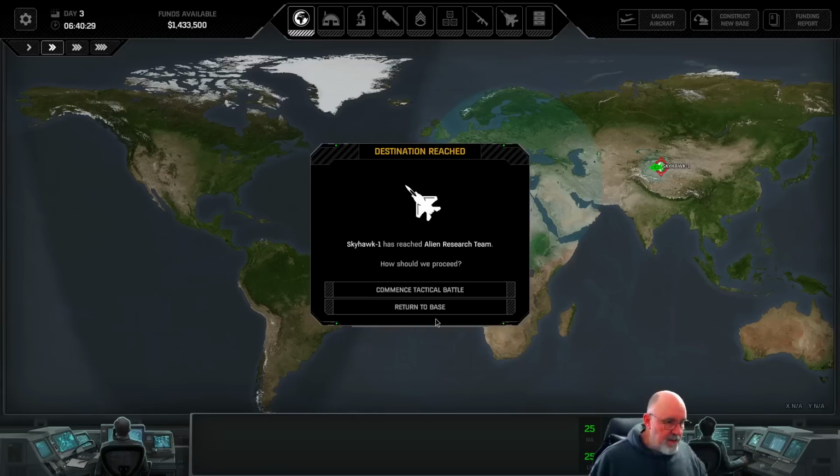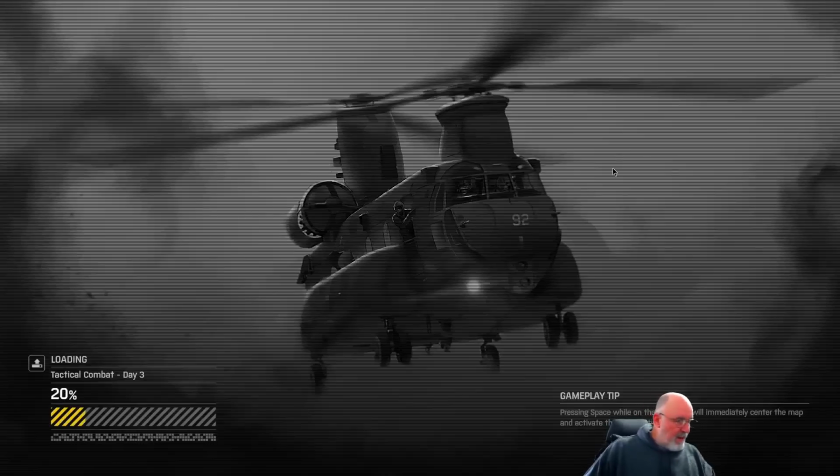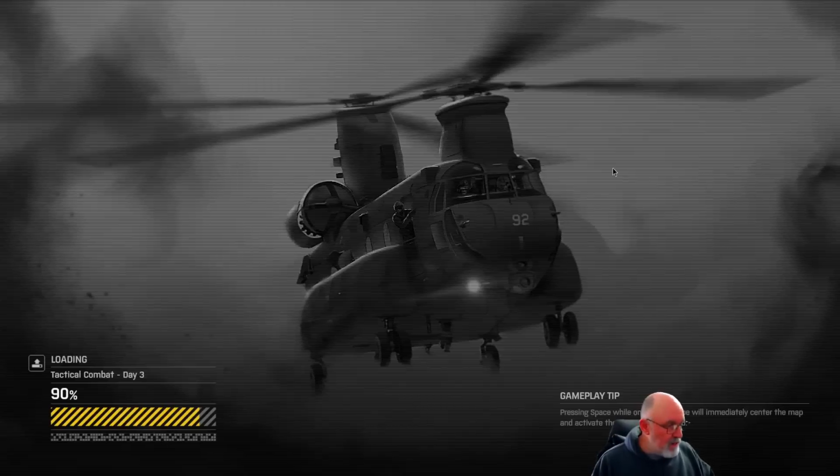So we arrive at the location, and now we commence the tactical battle. We're doing this in daylight. As I say, at night time you automatically get the flares to throw. You can then throw flares, which light the area up for the whole battle, so they don't actually expire as well. It's just, again, little things. It's not trying to be realistic, it's trying to be fun, and it works really, really well.